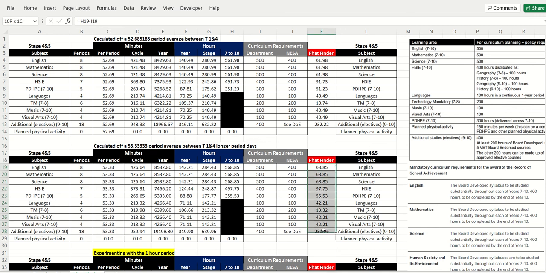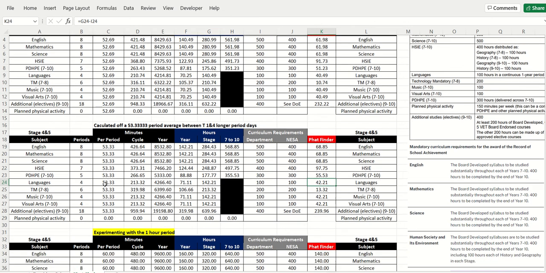But as you can see, it does swing this fat. Looking at it, it's about 7 hours difference? It's like 6.9. So depending on what subject it is, you're looking at about 7 hours. So it doesn't break the bank. But the point is it does swing it a little bit.